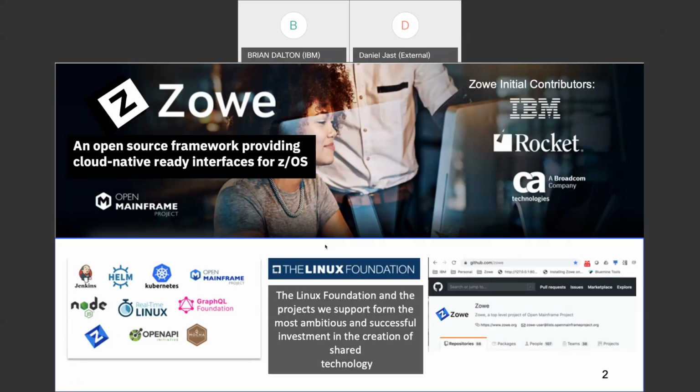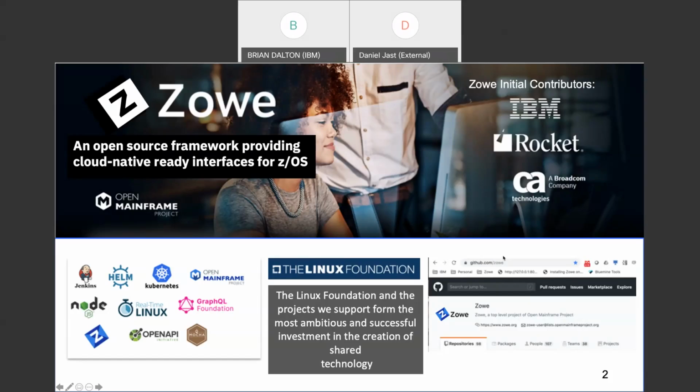If you're unfamiliar with the Open Mainframe Project, there are a lot of links at the end of this presentation I suggest you check out. One of those is the Open Mainframe Project, I think it's .org. There are a lot of great projects aside from Zowe happening there. And if you're interested in this whole mainframe modernization space, that's a great place to go. There's a lot of great collaboration from the open community and a lot of really great projects coming out. I think there are something like 16 projects happening over there right now. So definitely go familiarize yourself there.